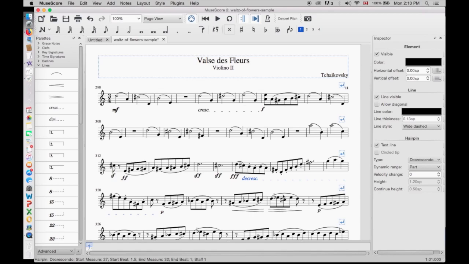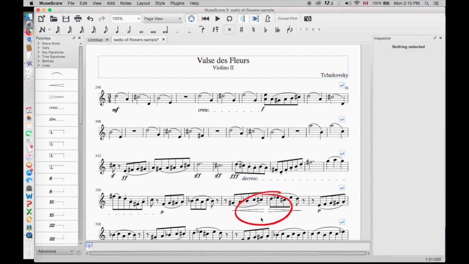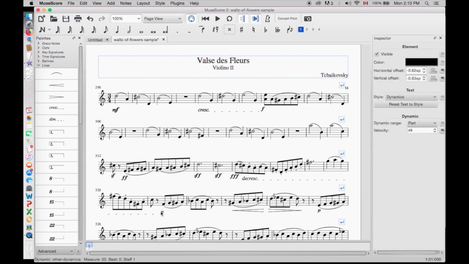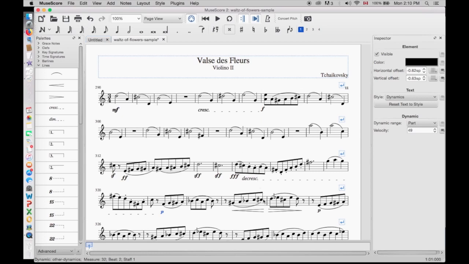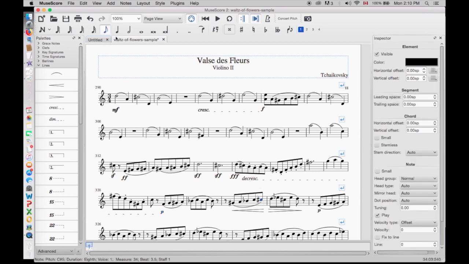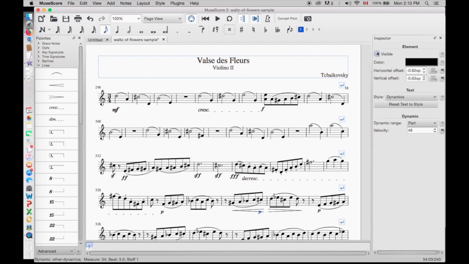There are places where we will see a crescendo span for a few notes followed by a decrescendo for a few notes. This is common in music notation but MuseScore won't be able to play back properly unless there is a dynamic mark on both ends of a crescendo or decrescendo. We copy the dynamic mark before the first crescendo. Then paste it in the middle of the 2. We will set the dynamic mark in the middle to invisible and change the velocity to a higher number. We should be able to get the piece to play back properly.